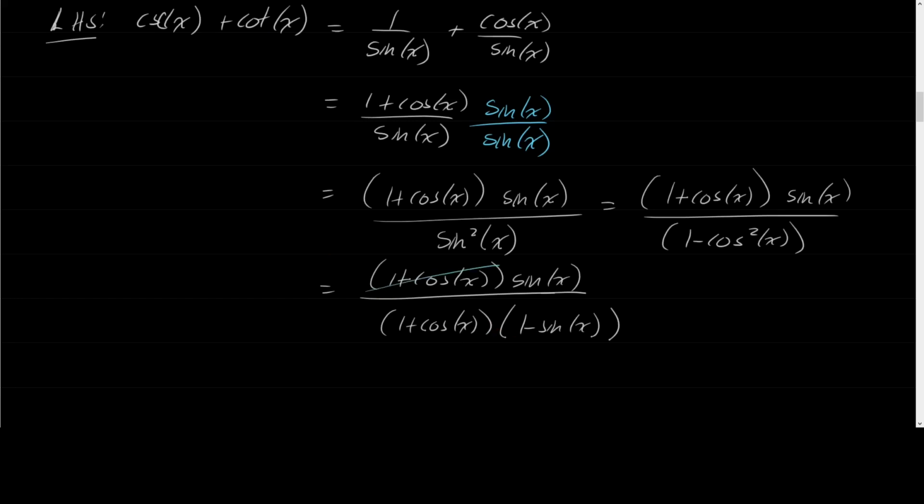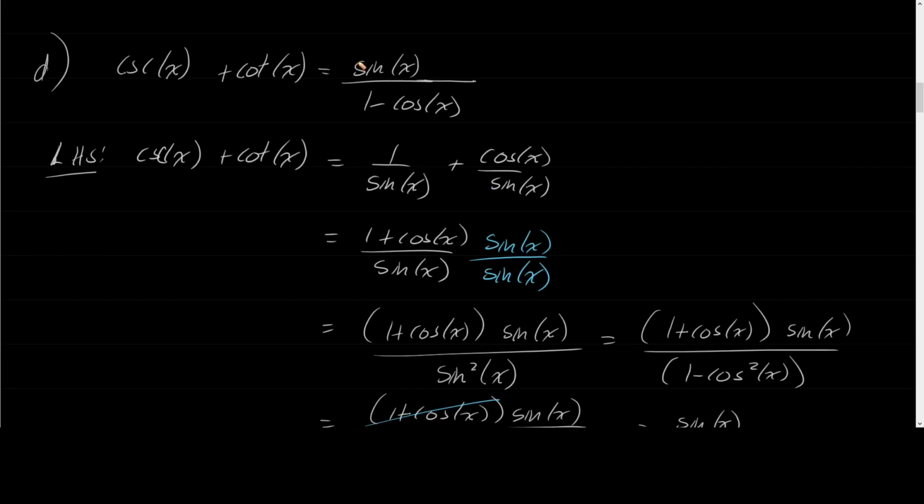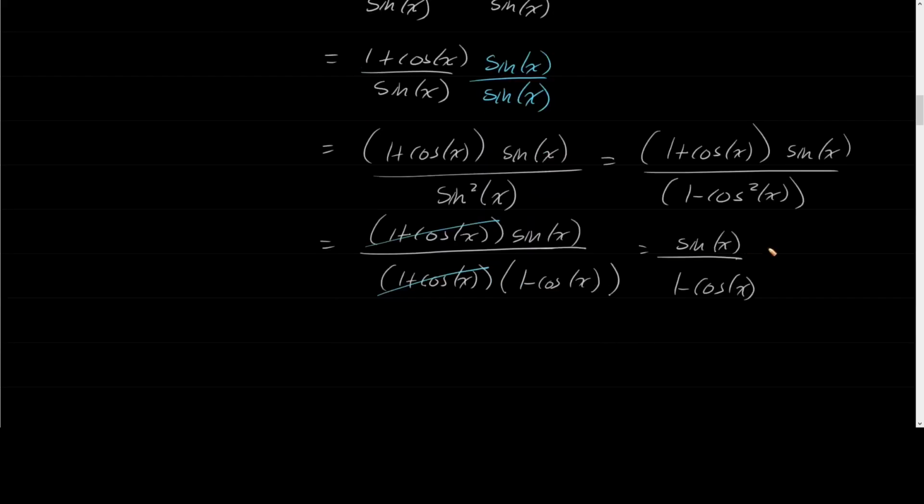At that point, we see that 1 plus cosines cancel out, leaving me with my final answer of sine x over 1 minus, that should have said cosine right there. Let's rewrite that, because we were factoring 1 minus cosine. There we go. So sine x over 1 minus cosine x, which was in fact our right-hand side. Sine over 1 minus cosine.